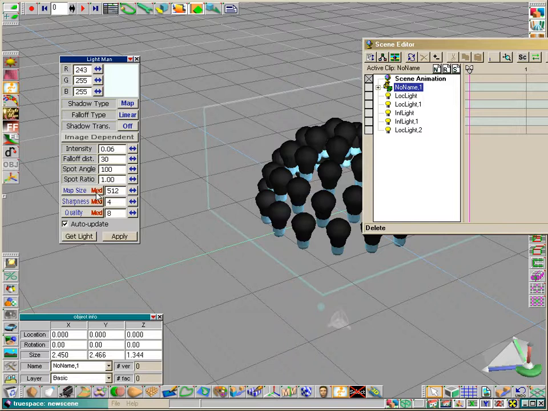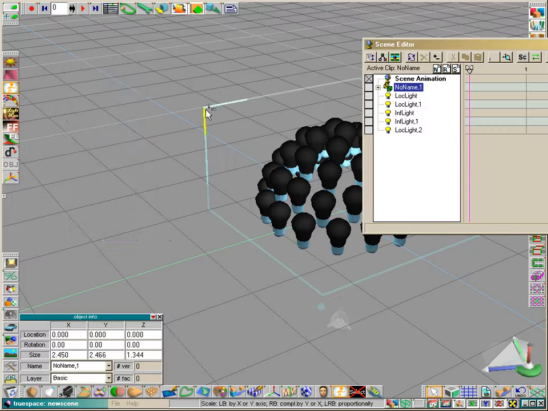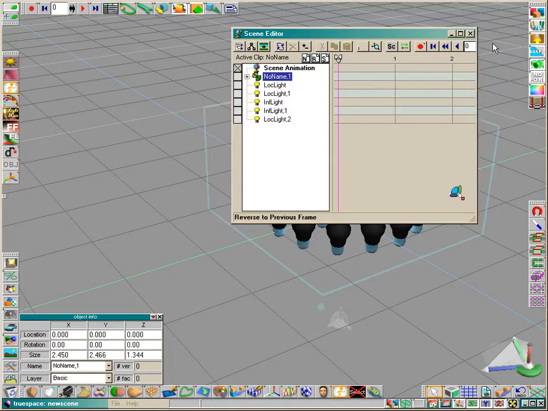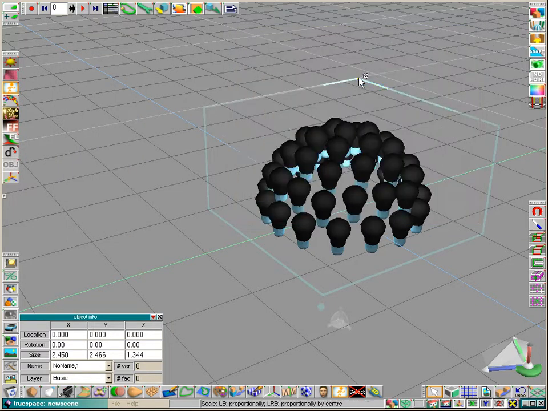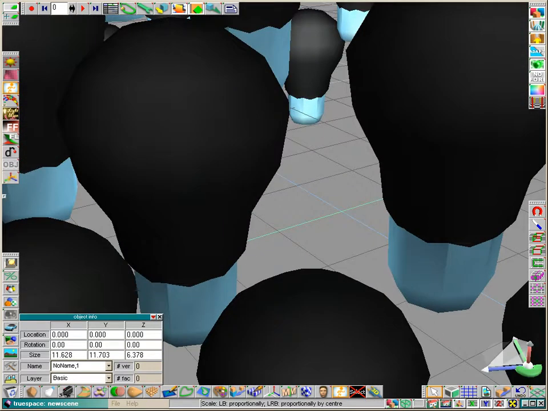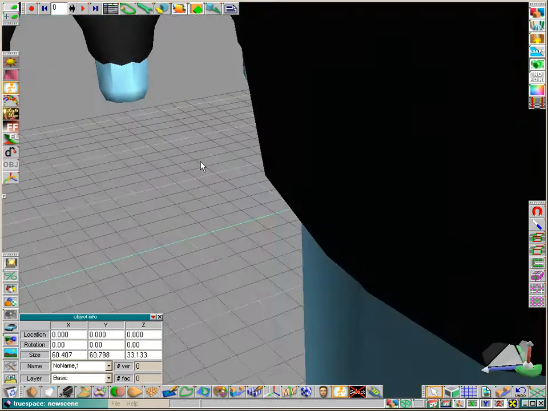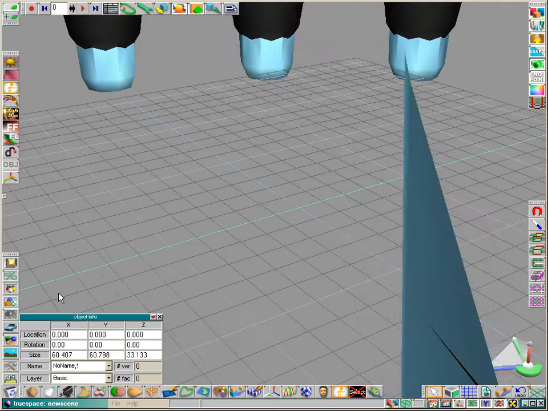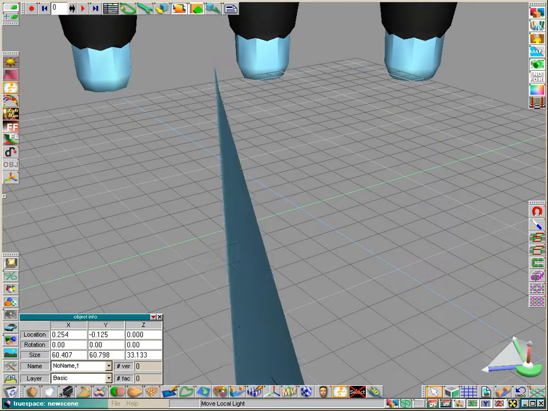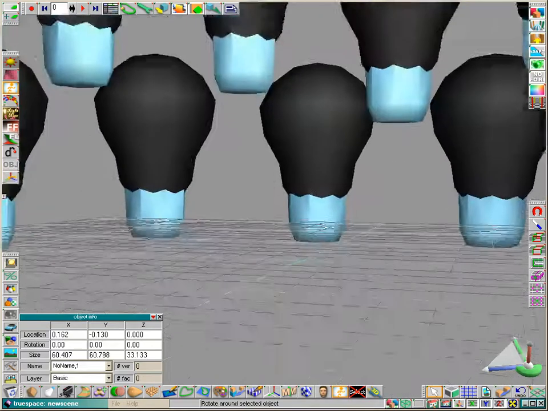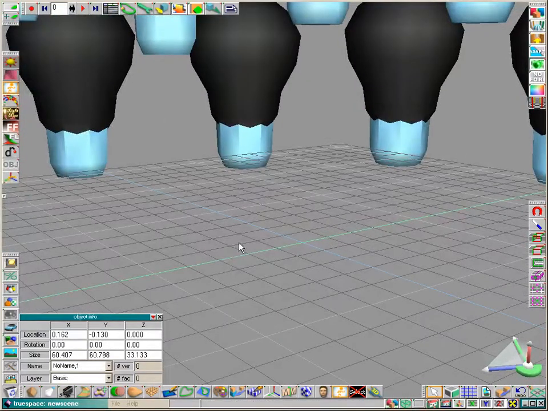Okay, to apply these to all the lights, we just have to click on the apply button, and now we have applied these properties together on all lights. So that's all. I have now scaled the complete light group up to 60, anything in the near of 60. No matter which scene I have, for most scenes I can use this size.